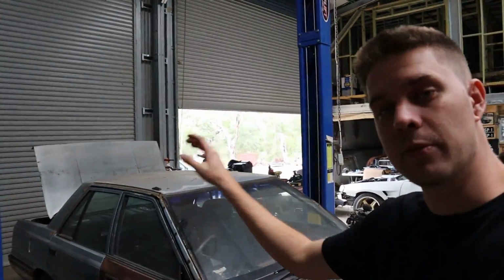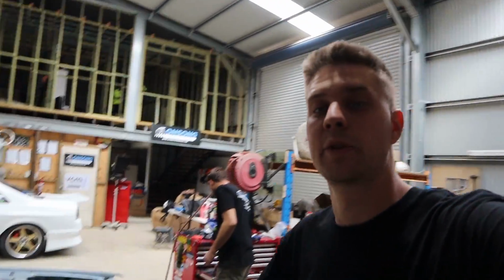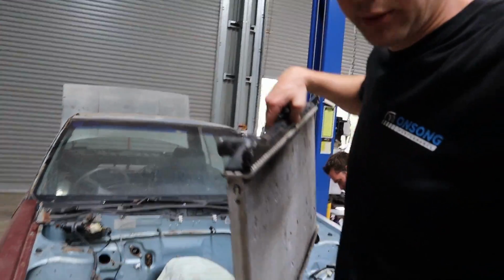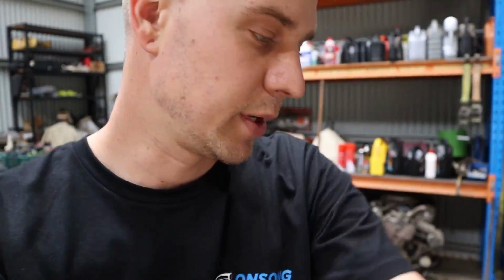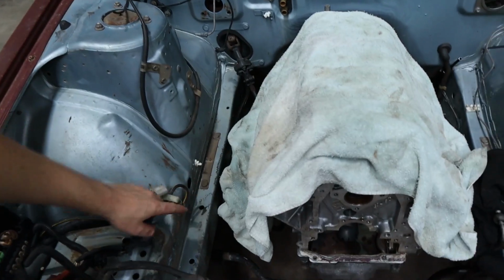So, the last couple of episodes you've seen, we've pretty much sorted out the fuel system. The rear end of the car is more or less sorted out. So now we're going to move on to a few things at the front end of the car. I've done it, just yeet that out. That doesn't need to be in there at the moment. I'm planning on trying to just run a standard R31 radiator in this thing to keep it simple, but we'll get to that. So anyway, we still need to cut out our inner guards for this car.